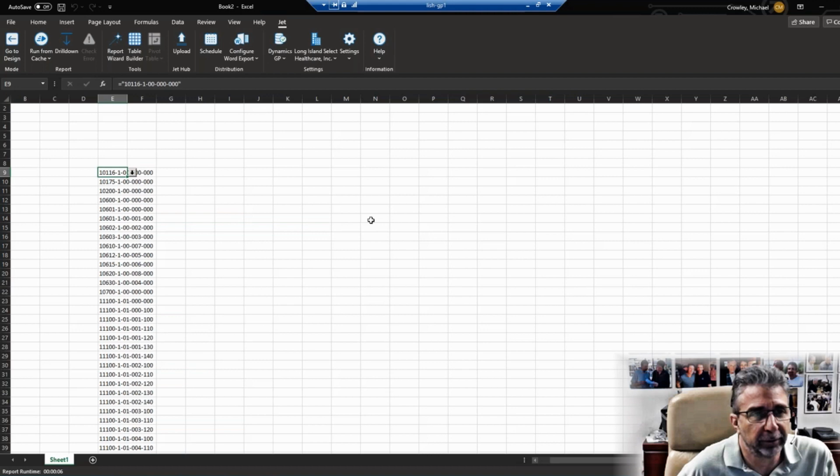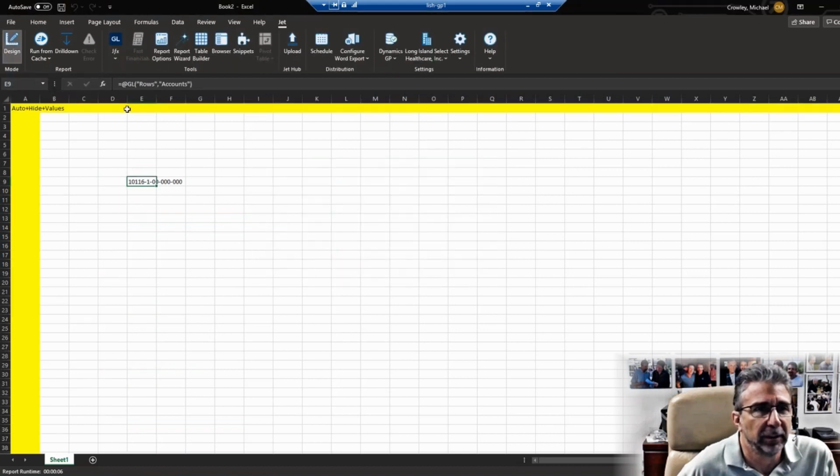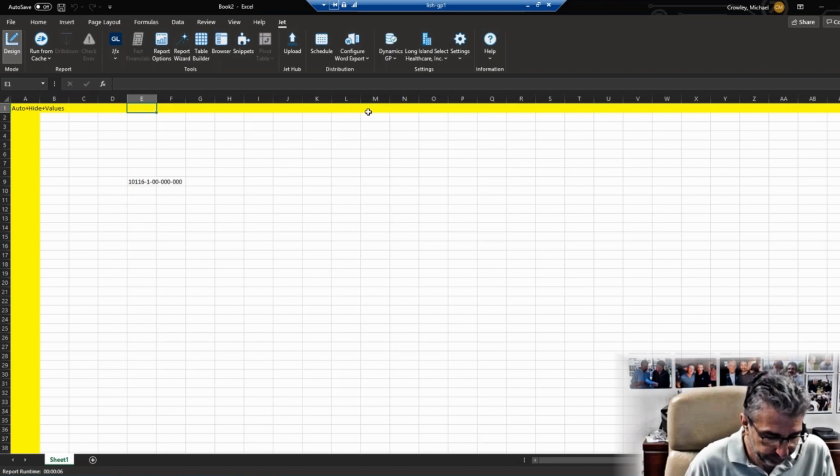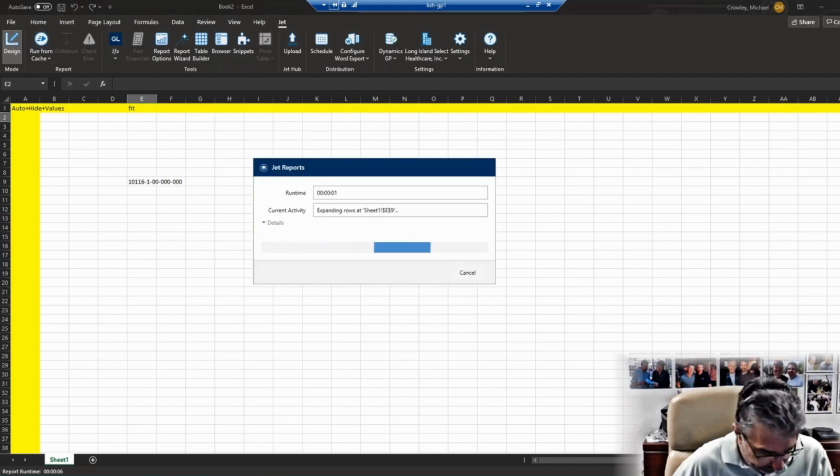Pretty straightforward, right? Now notice it didn't widen the column. I think you all know why. I go back to design mode and I put the word what up here? Fit. Yeah. That will now do that. I run it again very simplistically.